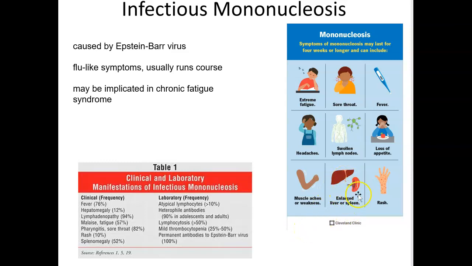The spleen is on the left side. It gets a little bit of protection from the ribs, but anytime you have a chronic infection, those lymphocytes and monocytes like to go hang out in the spleen. And this is another thing we'll talk about when we look at the lymphatic system. Some people get a rash with mono, especially if they go on amoxicillin. You can do blood work to test for the presence of mono, but again, it usually runs its course. It's called mononucleosis. The monocyte count typically goes up as well as the lymphocyte count.